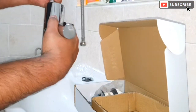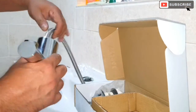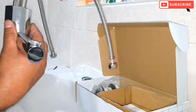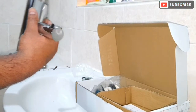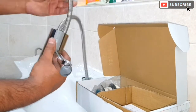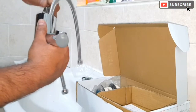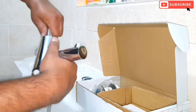It doesn't have to be too tight. Just do it with your hand, like the way I'm doing it. Okay, that's one. Okay, this is the hot and cold connectors. Okay, I'll start that.